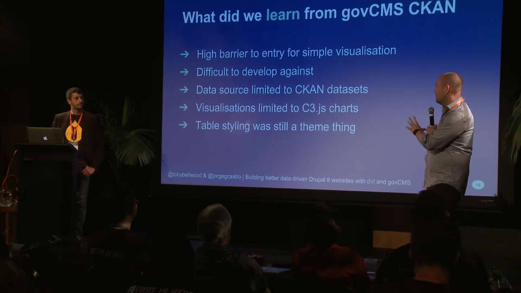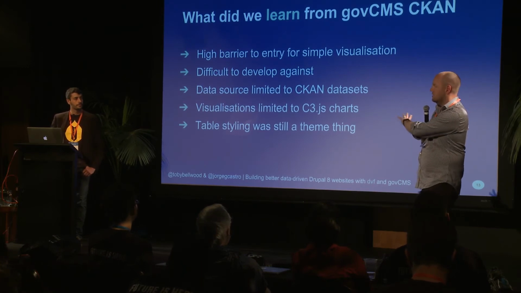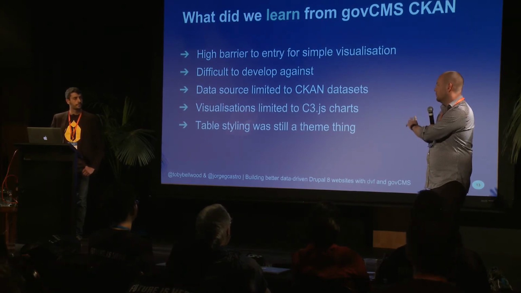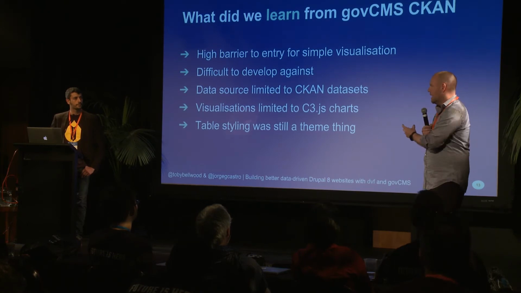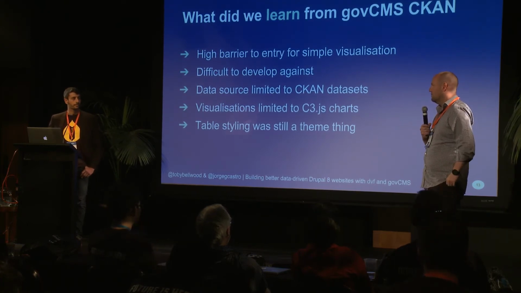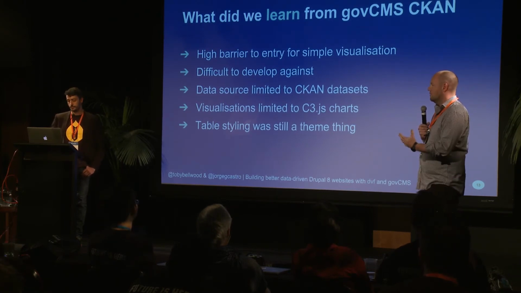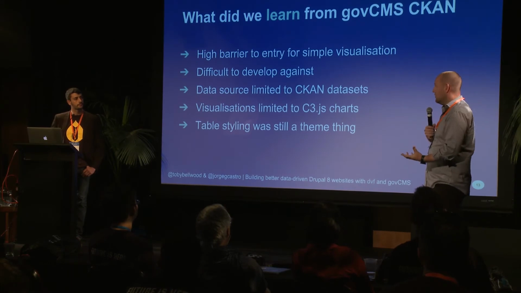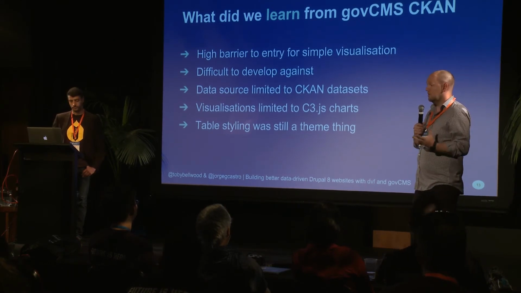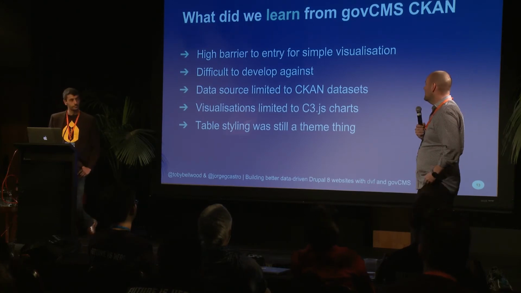The table styling that we saw in the State of the Environment report, that styling, the pagination, the search, the filtering, was all done in the theme layer. The out-of-the-box table is just an HTML table. So one of the things was making better out-of-the-box table styling, because some people just want it to power a table. They don't even want the charts. They just want their table updated.